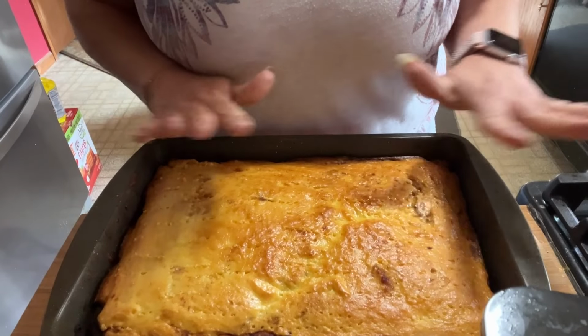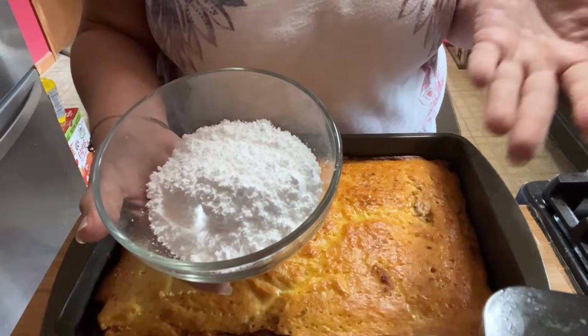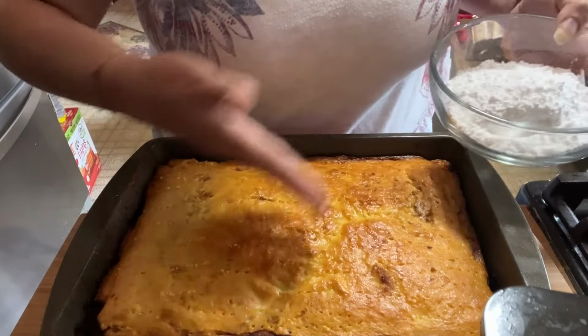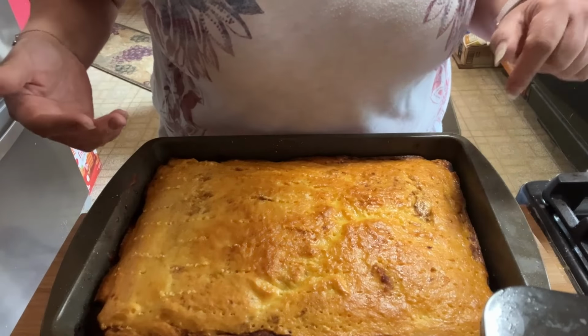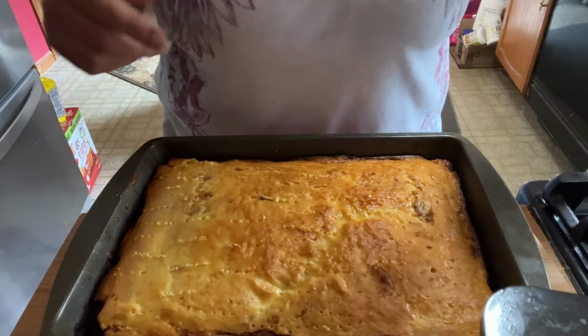Now I'm going to put this aside and we're going to make the topping, which is powdered sugar, mixed with a little bit of milk and vanilla to make a glaze. And you want the holes, like when you put the glaze on, it will seep a little bit into the honey bun cake. So let me move this over and we will mix our powdered sugar.